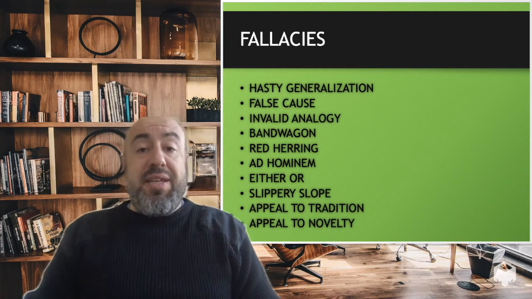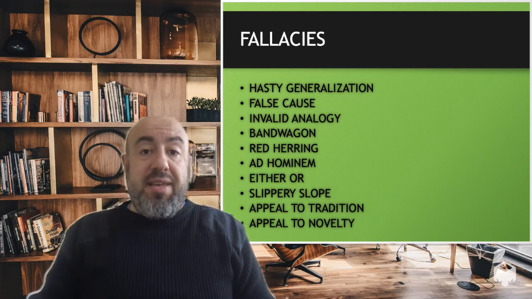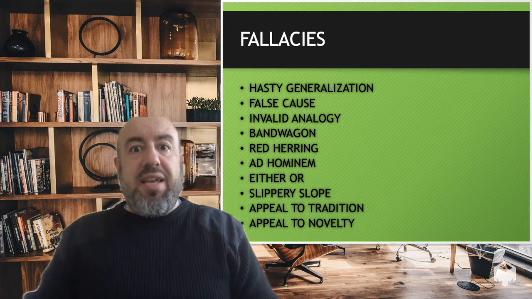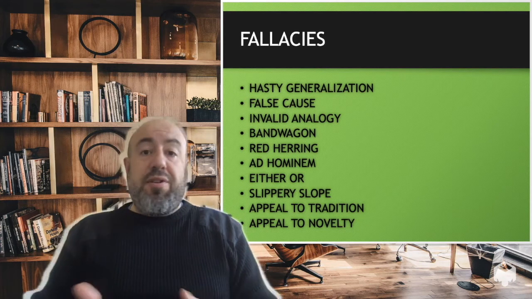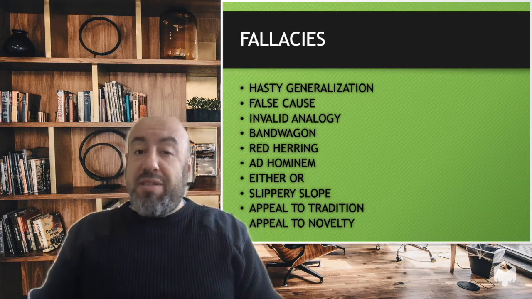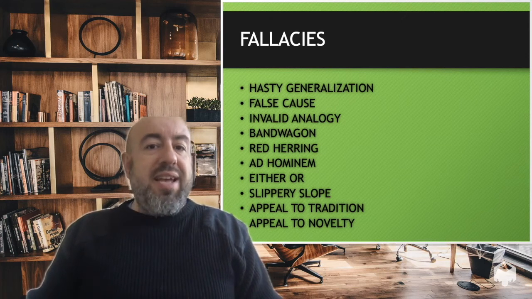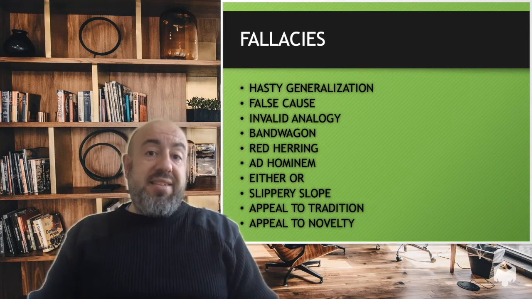Invalid analogy. That would be very simply comparing apples to oranges. Some things are comparable, some things are less comparable, and definitely they need explanation. If you're not able to reasonably explain how things are similar, you leave us with a possibility that maybe things are not similar at all, and you are comparing apples and oranges, things that don't make any sense.